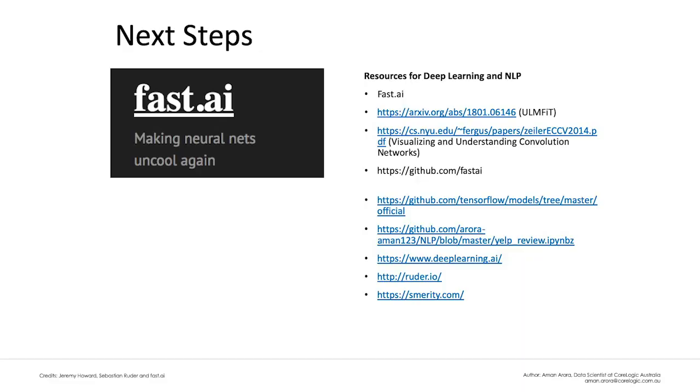In terms of next steps and resources, fast.ai is definitely there, because it has helped me learn a lot more about deep learning than I knew otherwise. I've presented the research papers that I talked about during the presentation, and of course some other resources. So go back and have a look if you enjoy it. Just rerun the code and you'll be able to present. You can just pass in your own text, anything that you want to do, and you'll be able to build a language model, or a classifier, in, I would say, a few hours' time, just by rerunning the whole code.